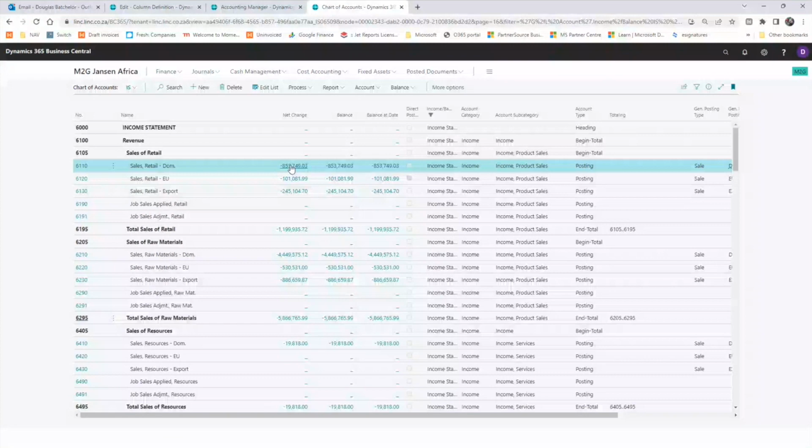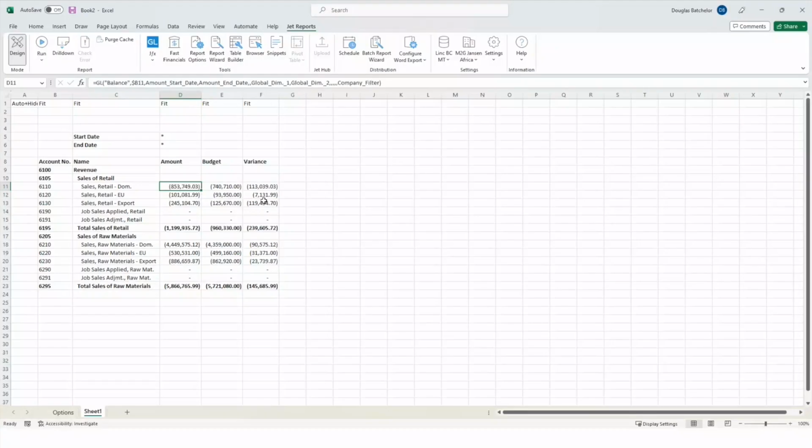Once you've created your report, this is standard Excel, so if you want to color things in or reference other fields, you can do that. And then I can run the report.